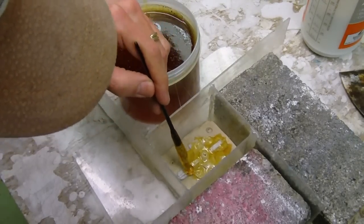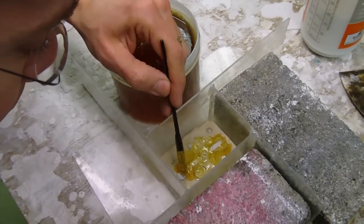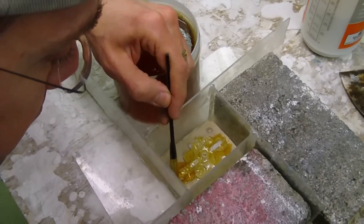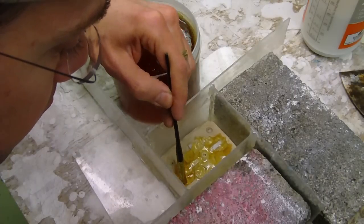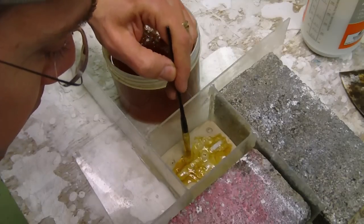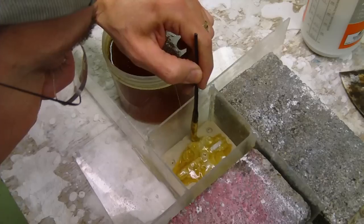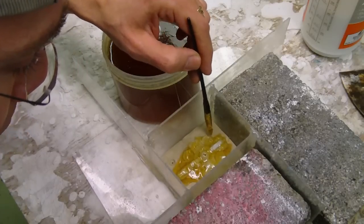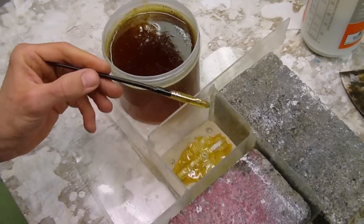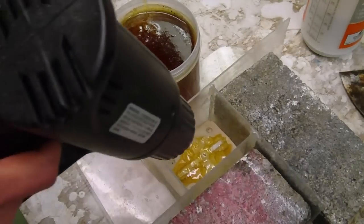And once I get this coated, I should probably turn my hat around so I don't get a brim in the shot here. I can't see the camera's view while I'm doing this, so hopefully this will work out all right for the viewers. We're going to spread that out. Now what I'm going to do is try to get a very, very thin layer. Now it's already starting to set up. The model itself is absorbing some of the heat, obviously. So let's try and warm that a little bit.